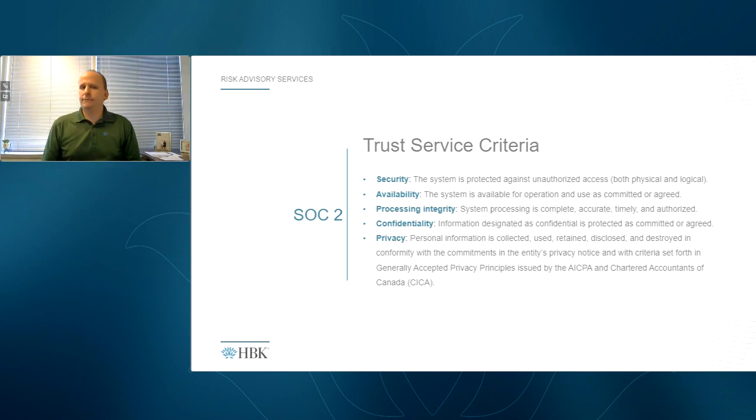So today we're going to focus on just the security aspect of the SOC 2 report, the common criteria, but just know that the AICPA does publish a document that goes through each of the trust service criteria in detail, and then also has points of focus assigned to each of those criteria that kind of align with typical controls and areas that will be in place that would align with those controls as well.